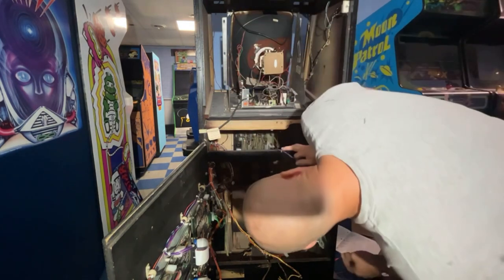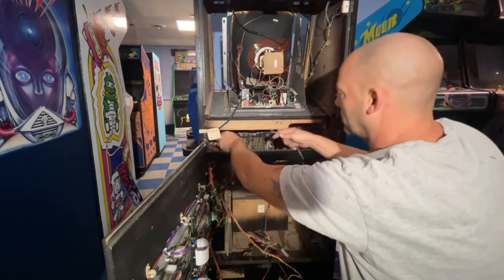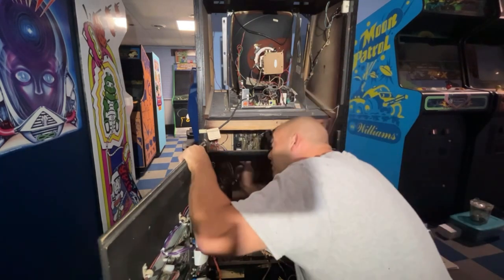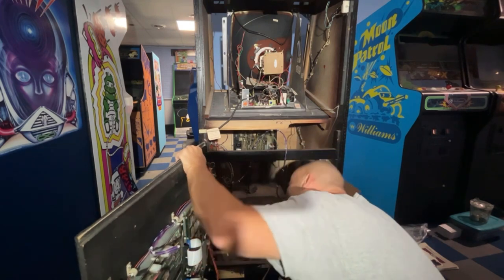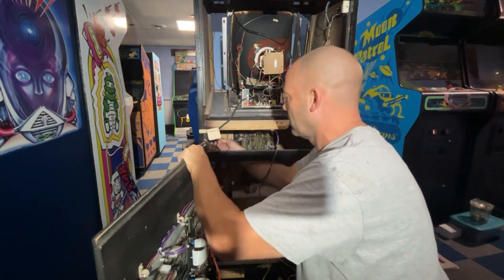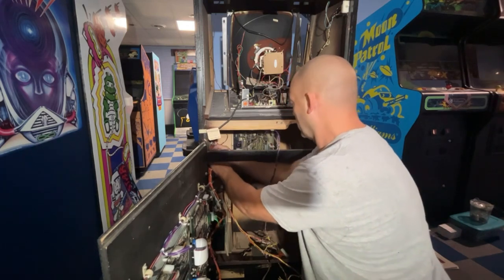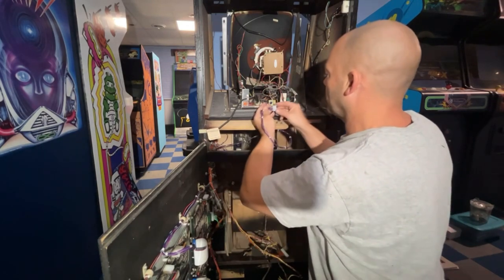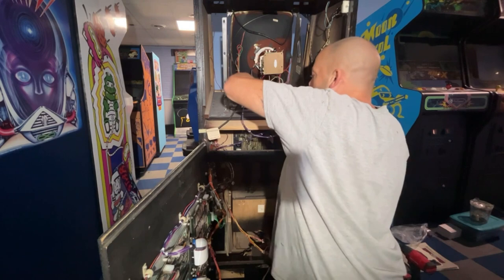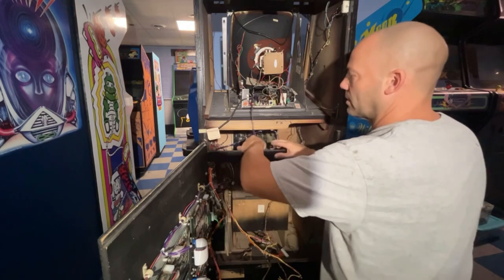So now what I want to do is get this wire up here. There is a, I don't know, hoop right there. I don't know what you call it. I thought there was two on these, but maybe not. I don't see a hole for another one, so I guess that just sits like that. And I'm going to stick it into this one to take up some of its extra slack. And then we'll bring this around here, and we'll get this plugged in first. Then we just got to plug in the power to the monitor. But yep, that plug's seating down all the way now. So that's a nice connection.